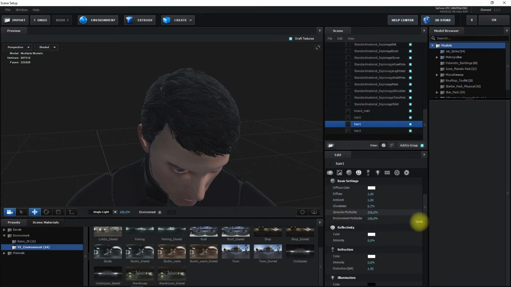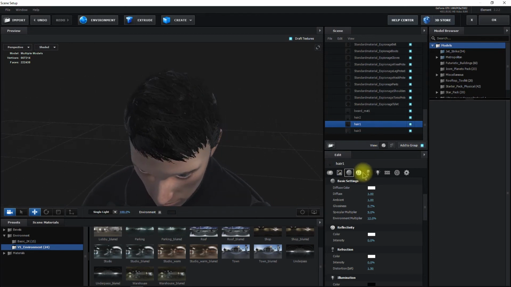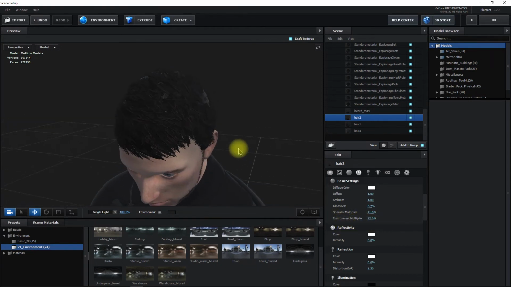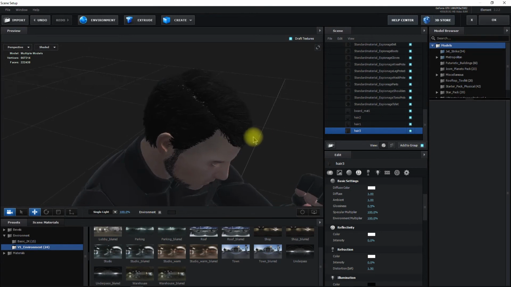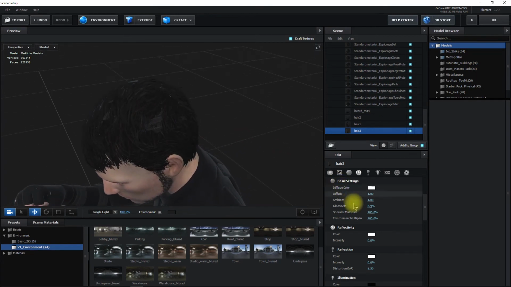And you see I've got the hair, and with the specular, hair's not going to really reflect a lot. So I'm dropping those down below 10, and then I'm going to bring the environmental multiplier down quite a bit, because I don't like the hair to glow. Now you can see, because we used the alpha layer, you can see some of the lower layers. So we've got to go in and do the same thing. We're going to pull most of the specularity out, and then lower the environmental multiplier. Let's see where I want it. I've got it really low for that layer, around 12. You can pick whatever values work for you. I like the way that looks, so I'm going to stay with those numbers.